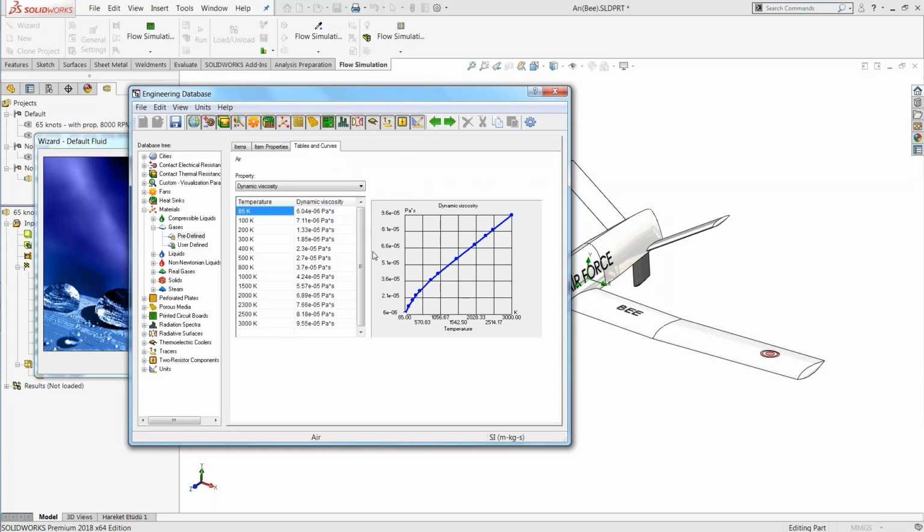And that's important because if you were trying to simulate an aircraft at high altitude, for example, you would put in the appropriate temperature and pressure at that altitude, and the properties of air would change as they should. So there's no need to create a different version of air just because you're, for example, at 30,000 feet.